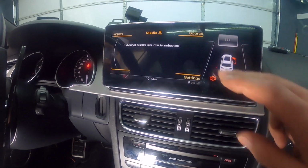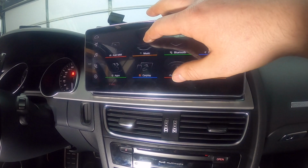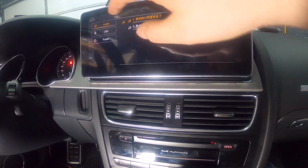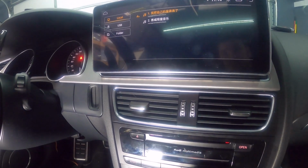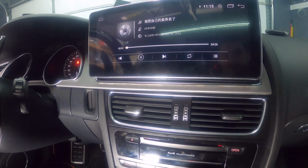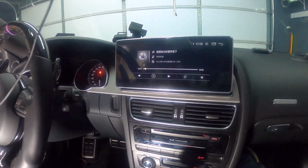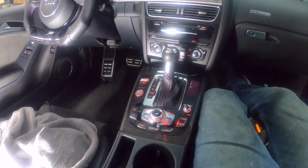Once I did that, I can go to RSNav, and they've got the music app on theirs. There's actually 2 songs that they have loaded. If you go to the list and you go to local, they have 2 songs that are loaded. No idea what it says, but the whole point is to select one, play it, and we've got sound from RSNav, so everything's working good. So at this point, that's it. I don't think there's anything else that I can say about it, except enjoy.